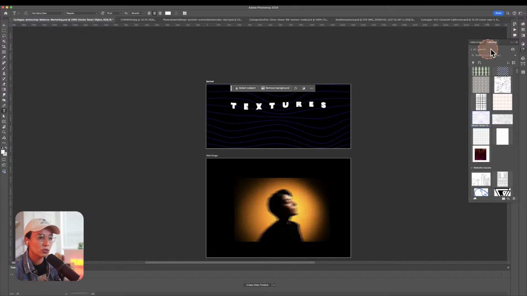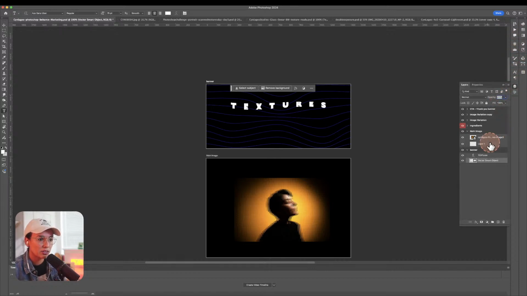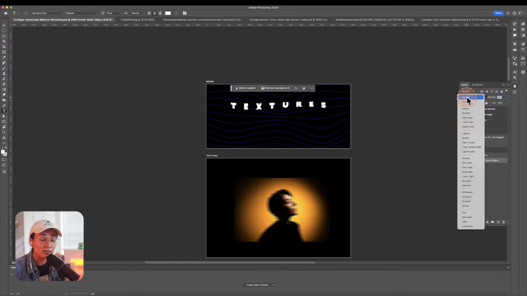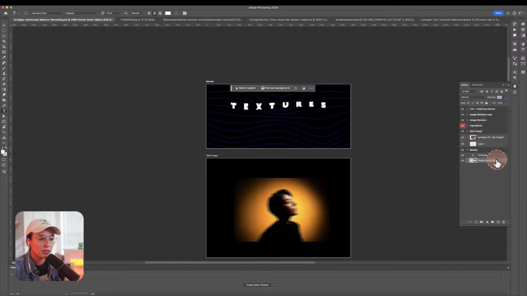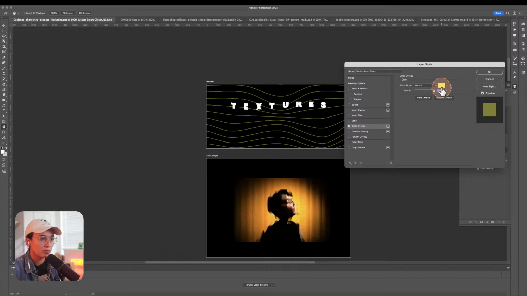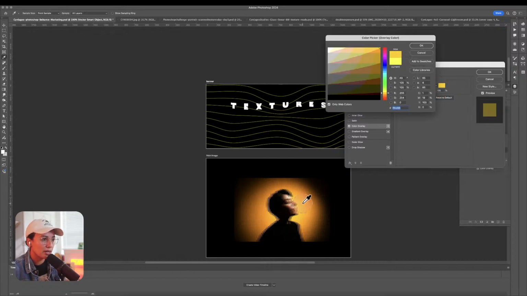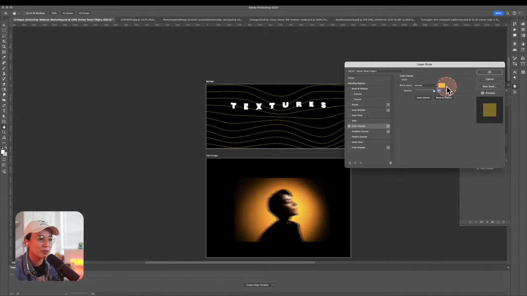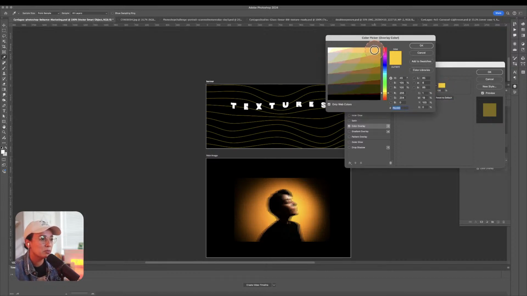So I'm gonna do a little bit of texture on that banner as well. And that's just a cool vector that I had placed in my libraries for my brand. So let's see if it has a different blending mode. I think I'm gonna make it even the same color. So I'm gonna double click that. And I think the color theme that we've got going on here is this bright yellow, or the Wes Anderson yellow that everyone's using in captions. So I think that's the one that we'll use.